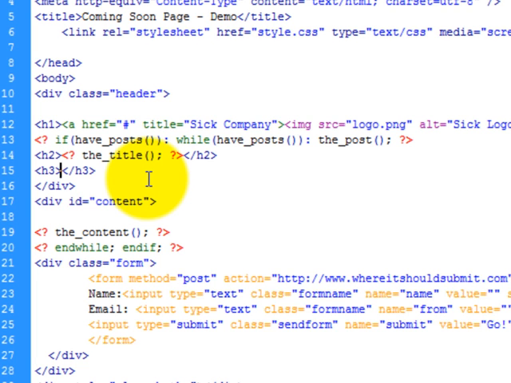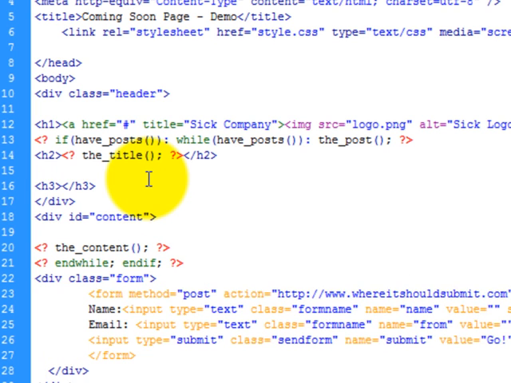So the first thing I'm going to do is add the support for the custom field.